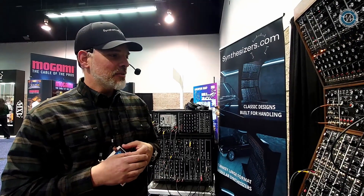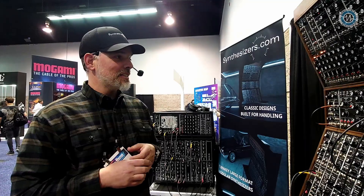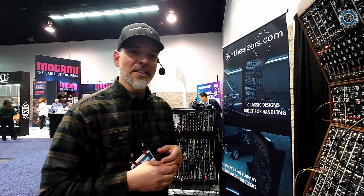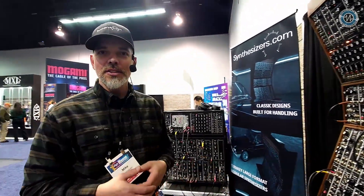There are a lot of modules that we're in charge of. I've been working for the company for about two and a half years now, in charge of engineering and making sure that we're building things the exact same way that Roger designed them, using the exact same manufacturing techniques. It's been a blast — a dream job to play with synthesizers all day, work with customers, and support a product I'm really passionate about.